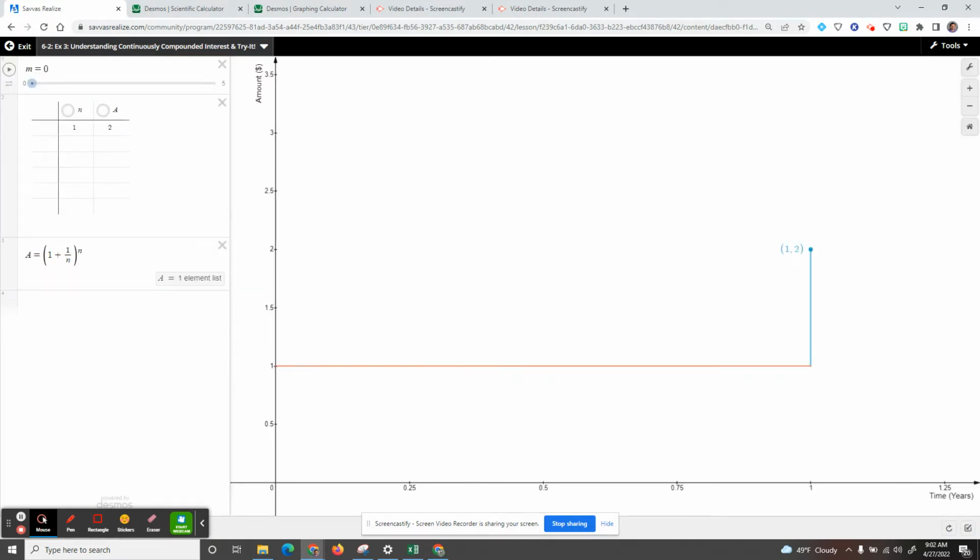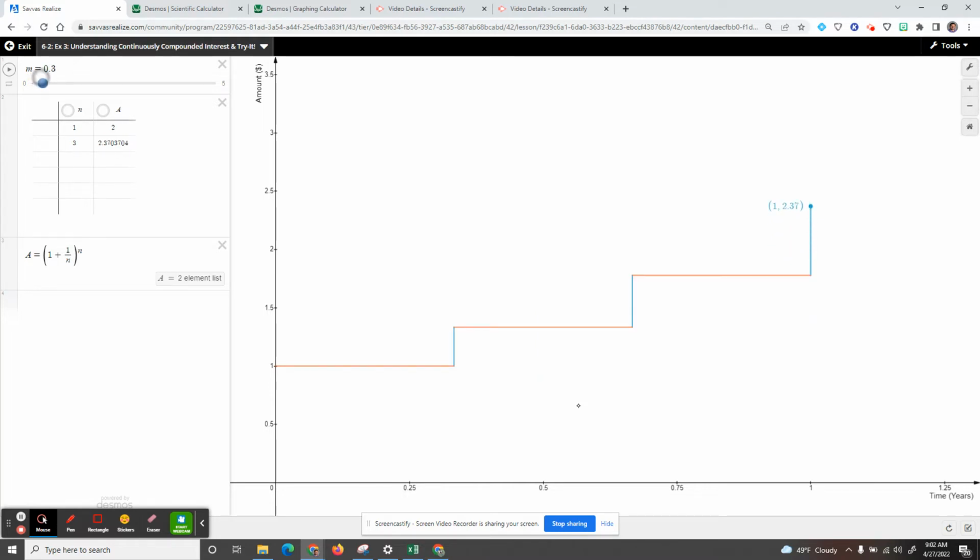All right. So what we're going to look at here is if we keep increasing the amount of times that it compounds in that 1 year, what's the effect on the end result of the money? So if it's not compounding at all, you get 100% interest rate. You're holding $1 all year. And at the end of the year, you get 100% of that $1 added to your account. So that's why you end up with 2, right?